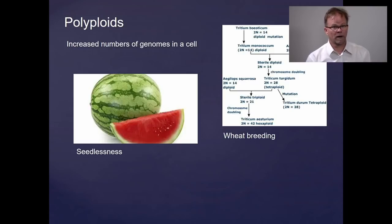If you take a parent with a normal set of chromosomes, one from mom, one from dad, and you cross that against a polyploid or a tetraploid watermelon, the parent has 2 sets from mom, 2 sets from dad. The offspring will have 3 sets, 1 from mom, 2 from dad, or the other way around. Watermelons and bananas are bred like this, and this is how we have seedlessness. It's not something as scary as people like to make it out to be. Wheat breeding is exactly the same thing, that wheat has 6 sets of chromosomes. So each one of these comes from different ancient varieties of grain that come together in modern bread wheat.